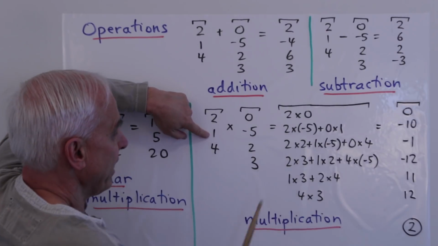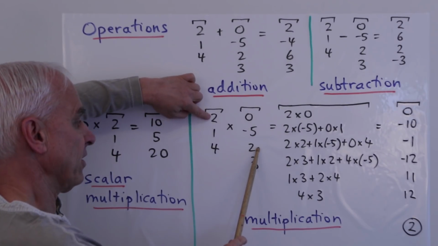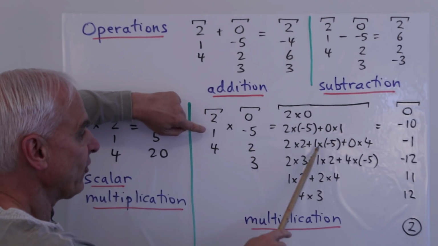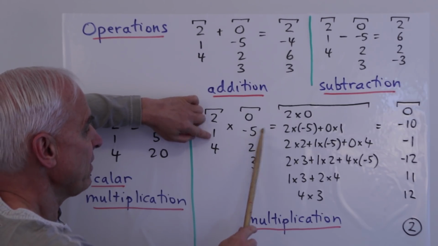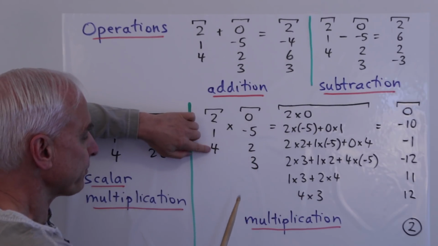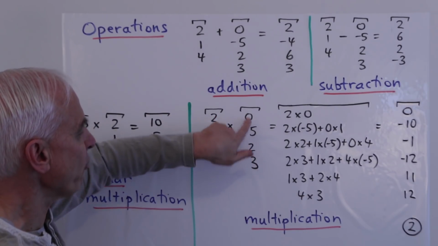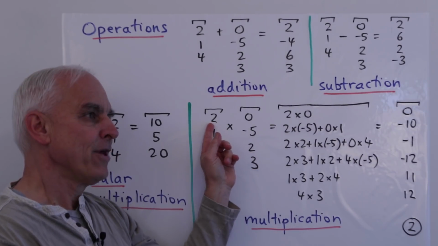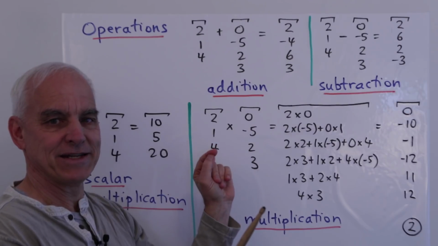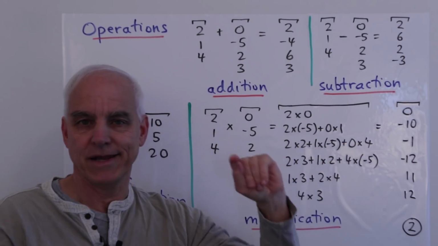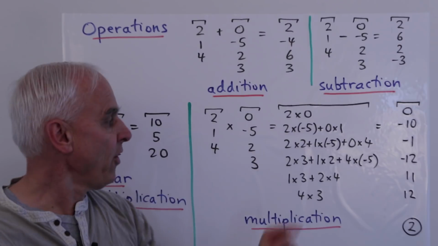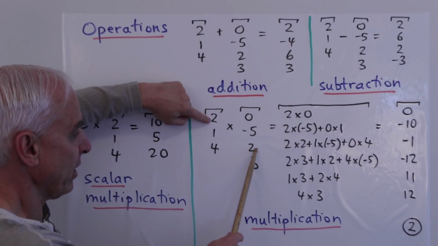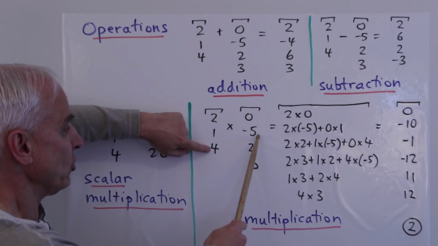The 2 entry is the 0th one times the 2 level entry, 2 times 2, plus the 1 times minus 5, plus the 4 times 0. So what we're doing is we're taking products of entries so that the sum of the indices is the index that we're obtaining. So here's the index 2 that we're interested in. So we take 0 and 2, 1 and 1, and 2 and 0.